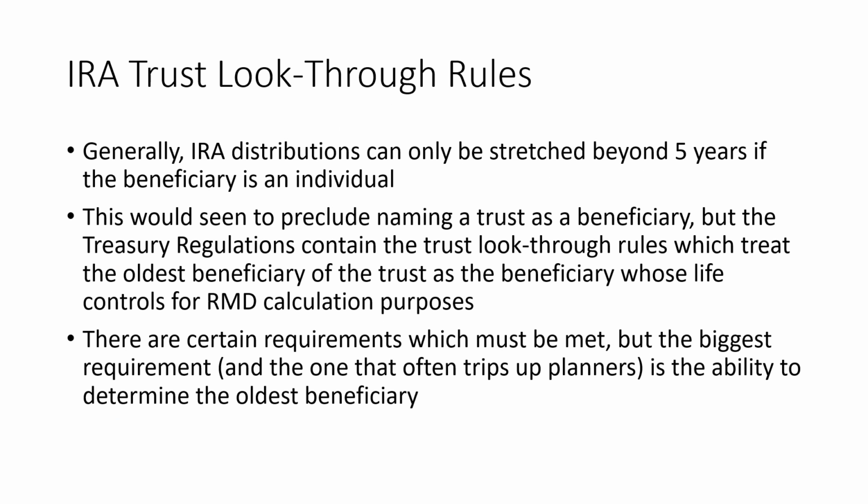So, the IRA trust look-through rules in general are really based on the fact that required minimum distributions, or RMDs, require you to have, in essence, an individual beneficiary with a limited life expectancy. If you do have an individual beneficiary, minimum distributions from the IRA, at least prior to the Secure Act, could be stretched out over that individual's lifetime. Post-Secure Act, you can only get that stretch if the individual is an eligible designated beneficiary, and even then, if they're a child, that stretch may only last until they reach the age of majority, which could be anywhere from age 18 to 26, depending on which definition is used.